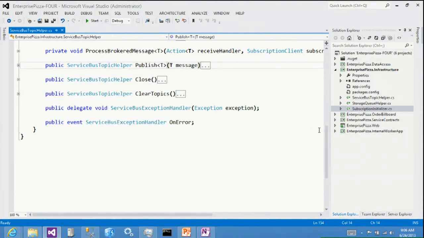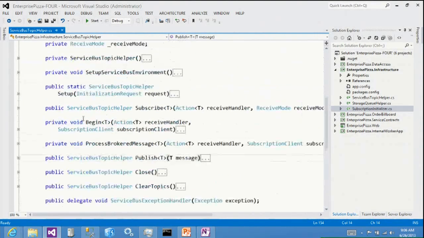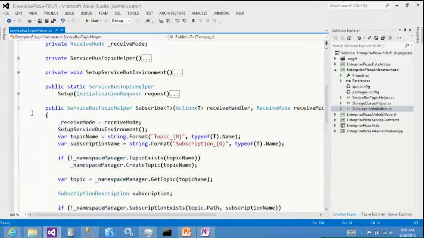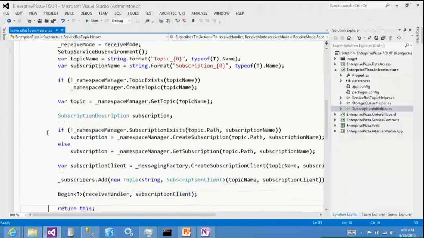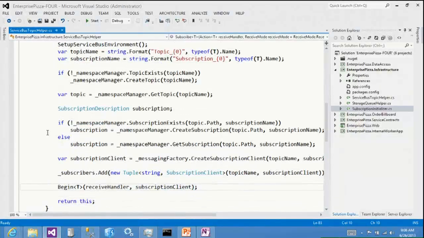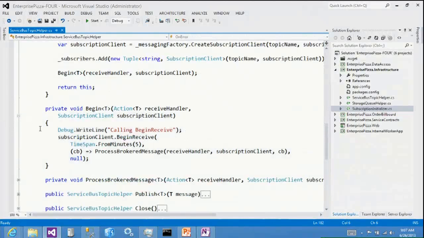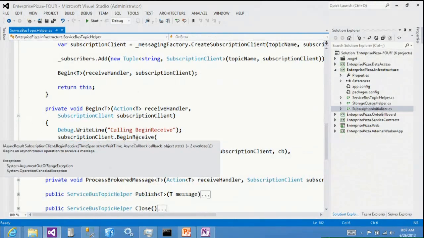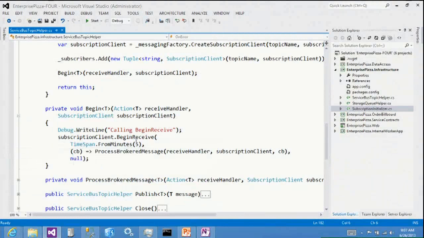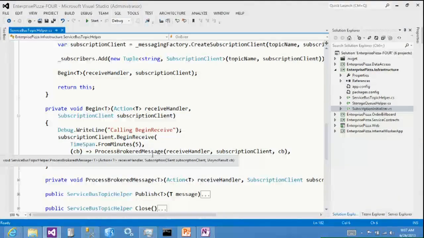The other important method is subscribe. And subscribe kind of looks like the following. Again, it sets up the service bus, sets up the topic names and the subscription name. The key method is basically to add all the subscribers and then call a begin handler. The begin handler goes deep down into service bus intrinsics, so I'm not going to spend too much time on that, but basically, every 5 minutes it checks: is there anything on the bus itself?